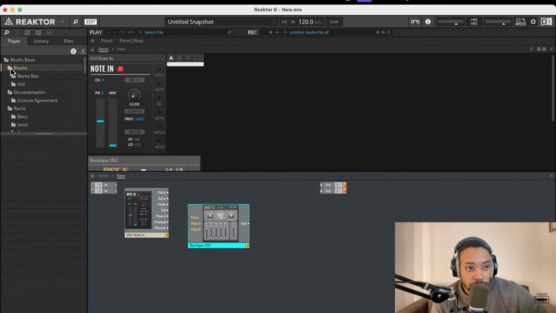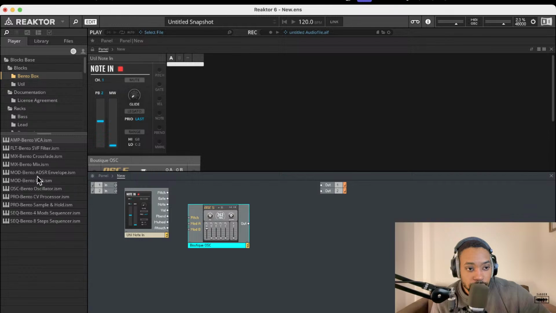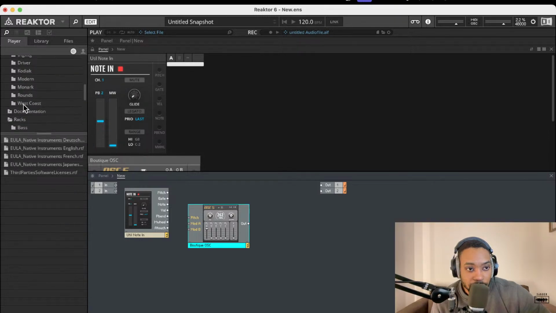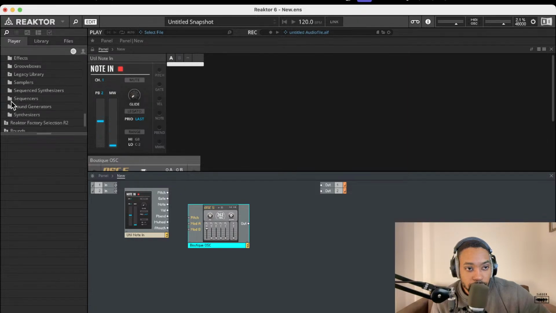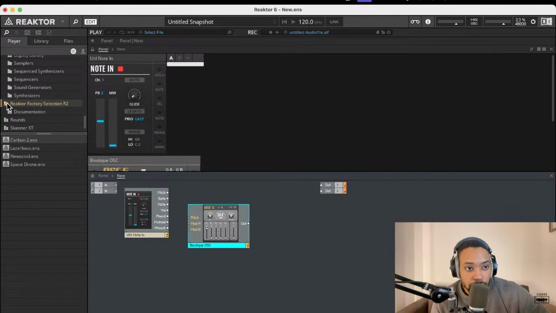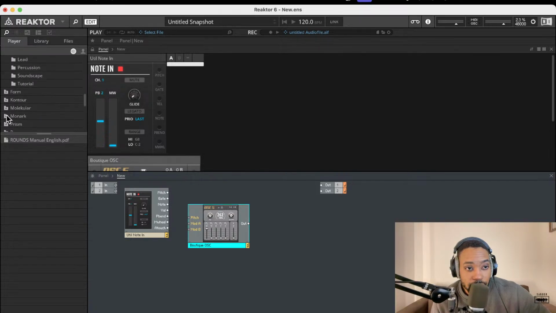Or we can look in here. We can grab another type of oscillator. So let's grab another oscillator that we can use to build out this actual synth.